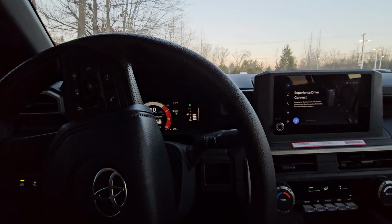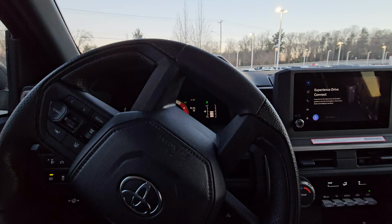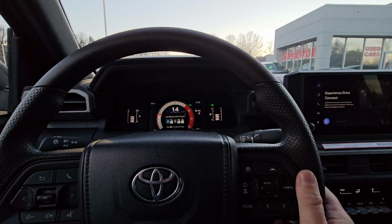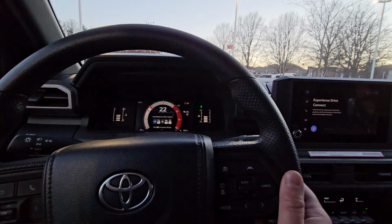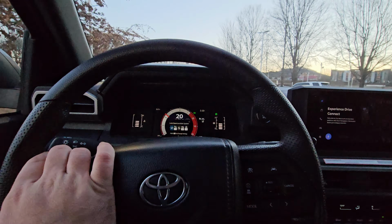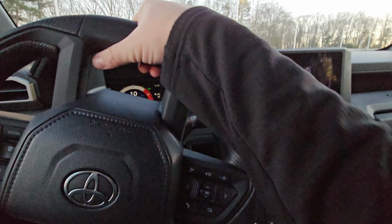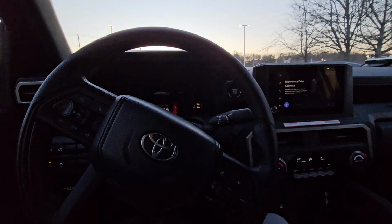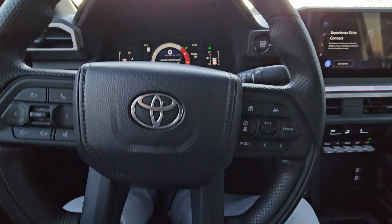There we go. I will say, just jumping in this thing, this manual transmission is extremely easy to operate. The clutch feels actually fairly light. Wow, there's a bit of turbo noise. I'm not even really giving her much, but there's definitely some turbo actuation noise. Look at that. It's already picked up the 10-mile-an-hour speed limit on our lot. It's telling me I'm speeding or something. Oh no, it's my stupid seatbelt. I didn't actually buckle it. Oh God.